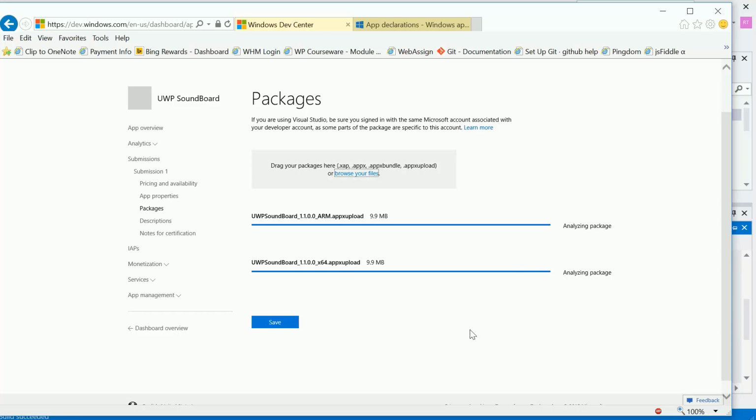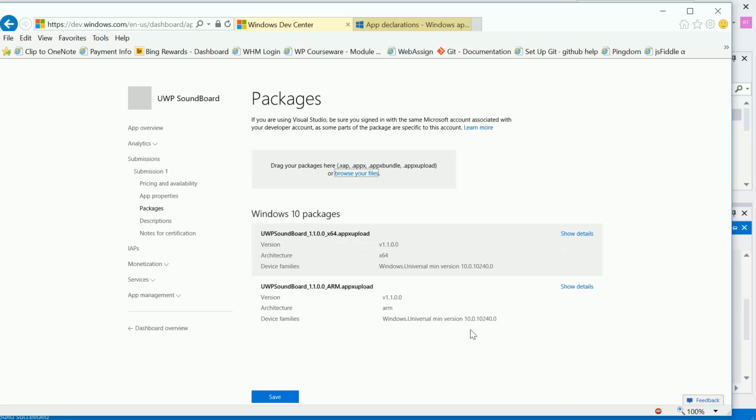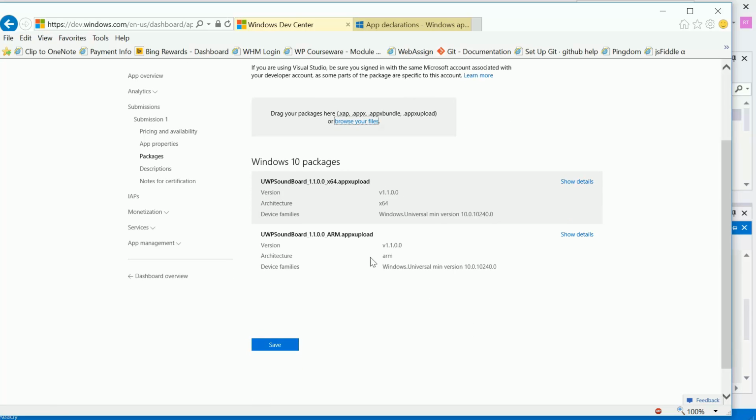All right, looks like they are uploaded. After a moment we got the Intel architecture and the ARM architecture versions of the application uploaded.